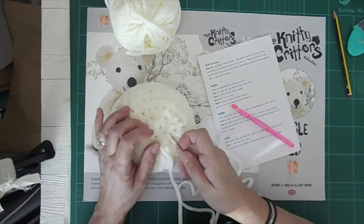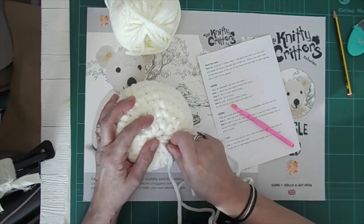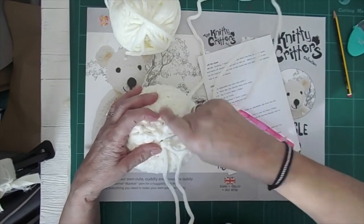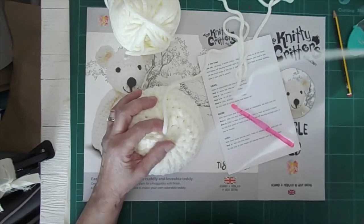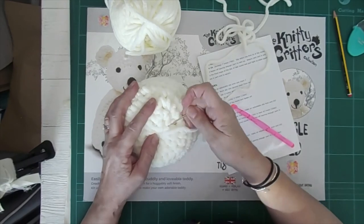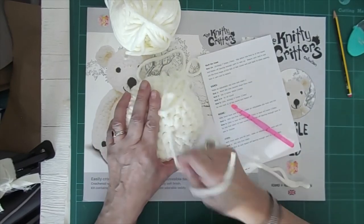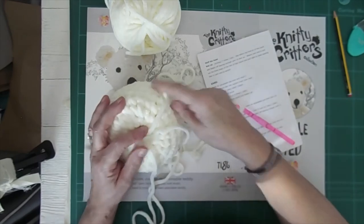Let's close the back of the head. So now we just need to weave in and out of here and just fasten this off. And we don't need to leave yarn on this because we've already left yarn to sew the head to the body. We've left that on the body, so all we need to do is to just secure this now.